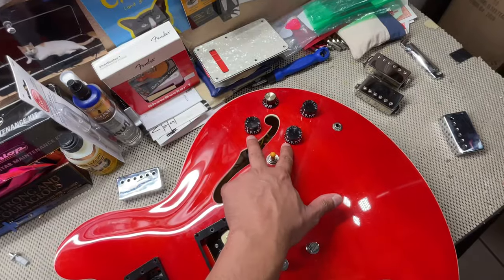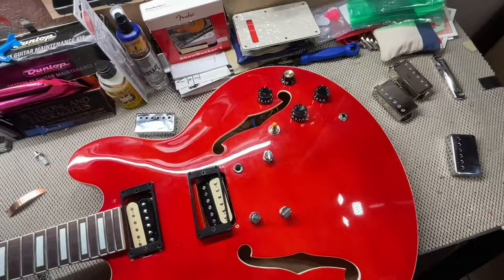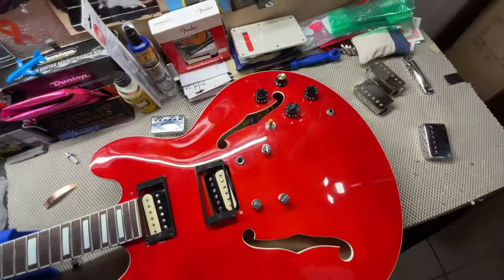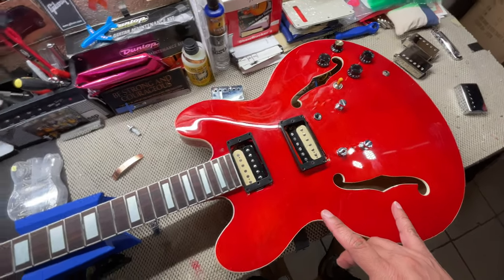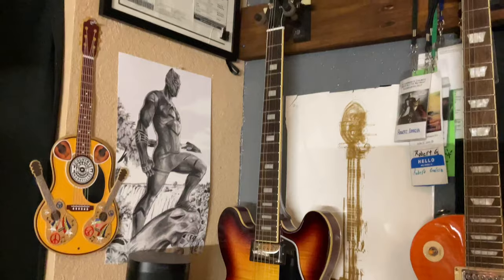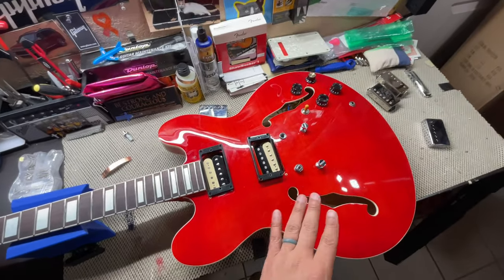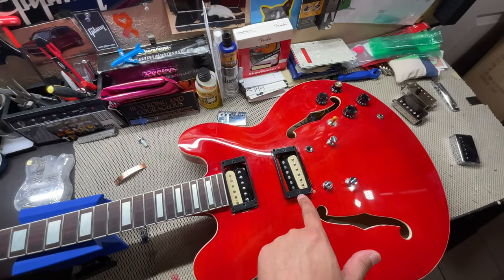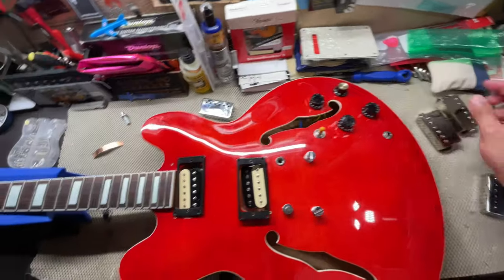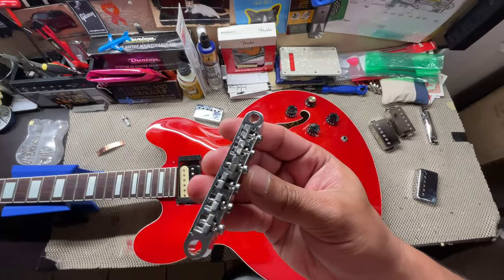Please let me know about the pickups. I also have Mojotone 250k pots in here — I didn't misplace one of the speed knobs, so I put that on there. It's pretty different. This orange tip is a Gibson control knob switcher. I also had an ES-335 with the smaller squares on the figured top — it was red with an orange tip, an Epiphone. I'm going to temporarily put the pickup rings and screws in for right now, but I think I need to find a different bridge because this one rattles.